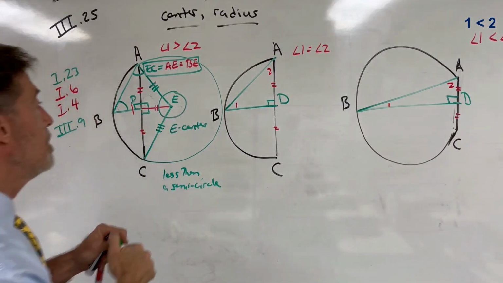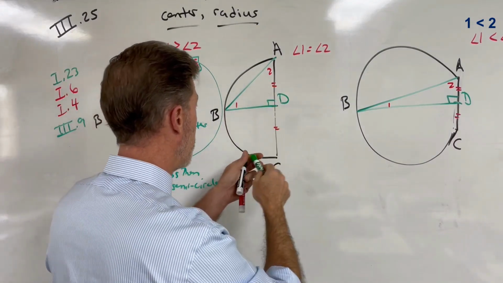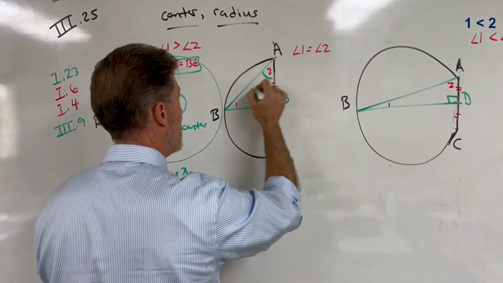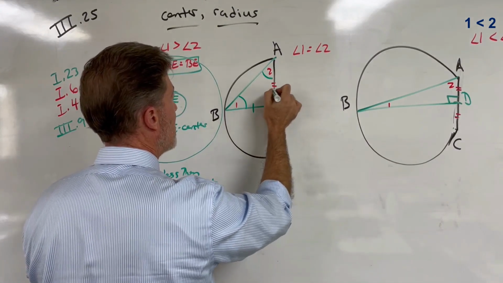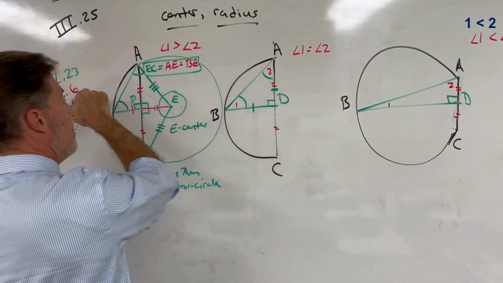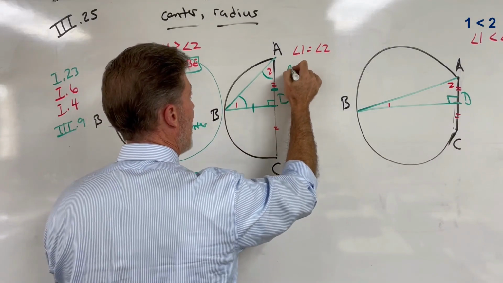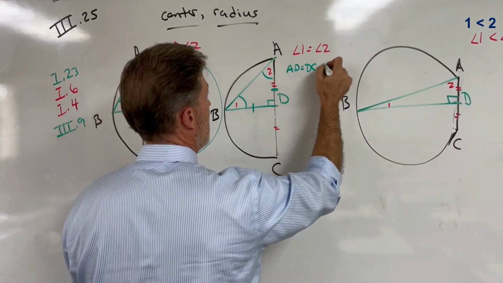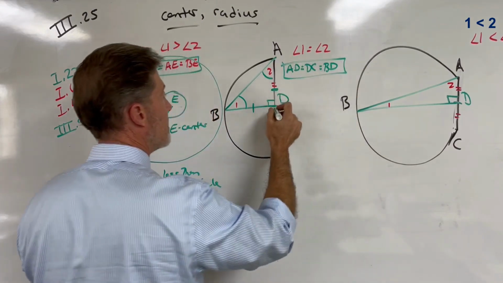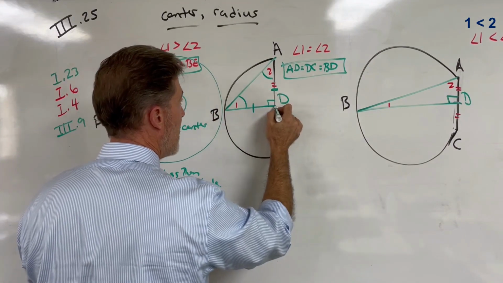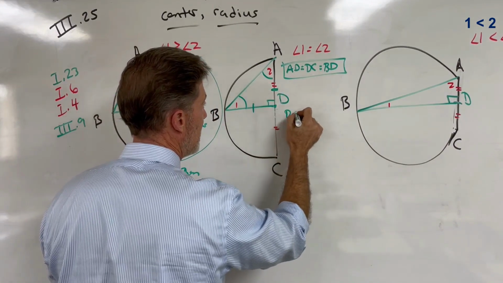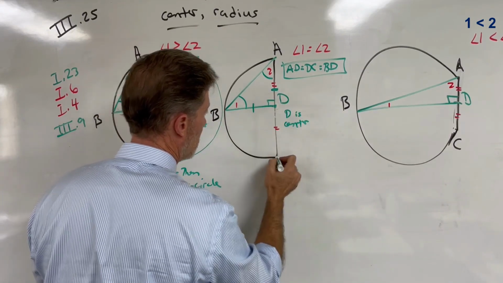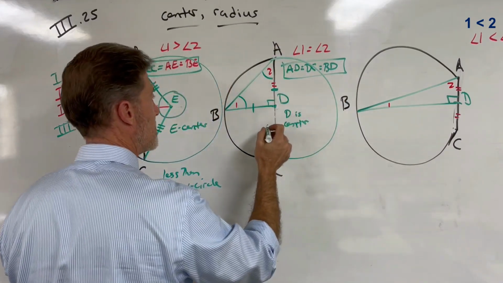Okay, now let's look at the situation where angle 1 equals angle 2. We already know that this is equal to this, and because these angles are equal, we can easily show that this leg is equal to this leg. Again, proposition 6. So we have AD is equal to DC, and AD is also equal to BD. So we have 3 equal lengths falling from the circumference, intersecting at this point. That means D is our center. And so from this point, we can sweep around and get the rest of the circle.